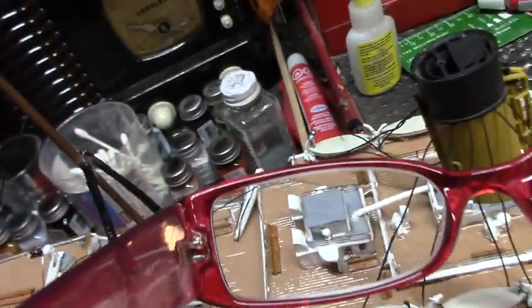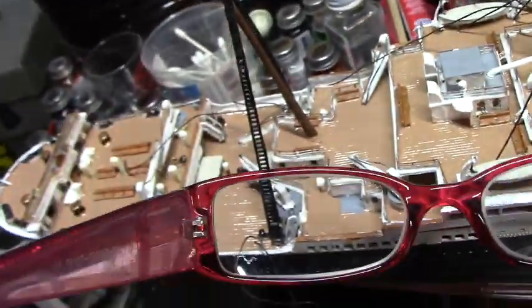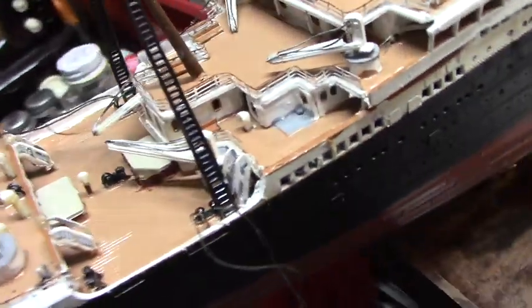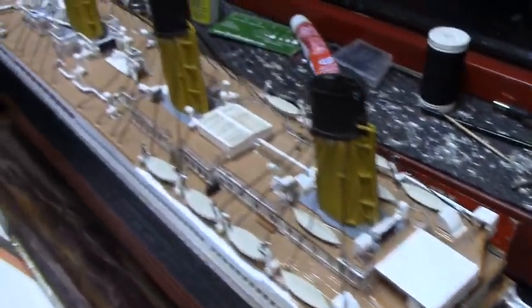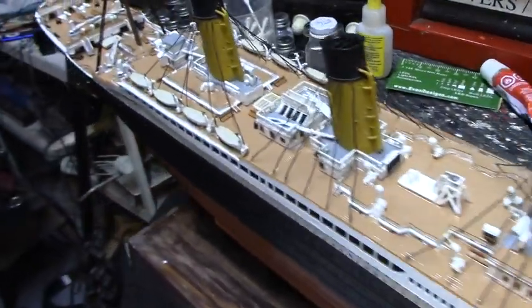I don't know if you can see in there, but they do magnify it, and you can see the tiny little knot you're working on. A lot better than your old eyes could ever do. When I was younger, I could do this stuff. I could get right up close to a model and see, but as you get older, your eyes don't focus up close so well. It just happens. Part of getting ready to shuffle off, I suppose. The body falls apart. Anyway, this is going to be great.